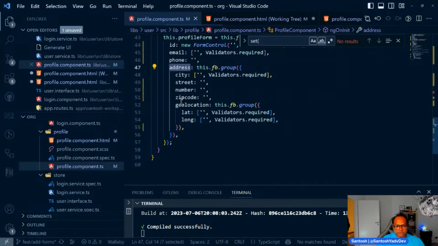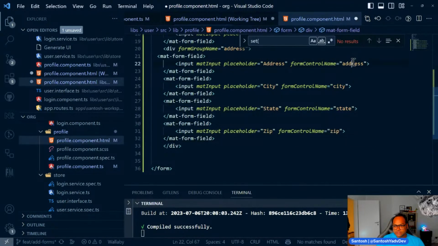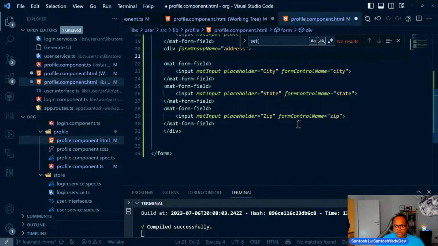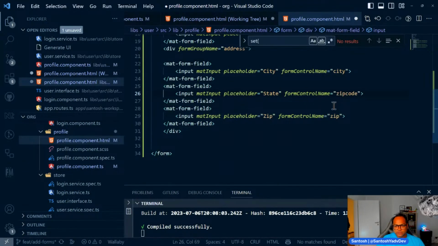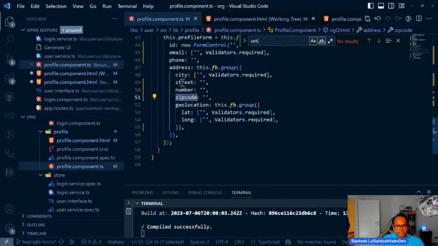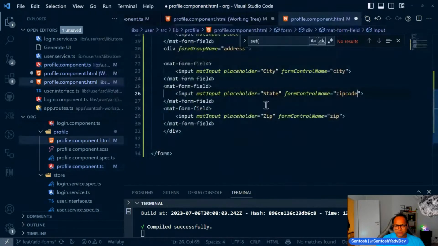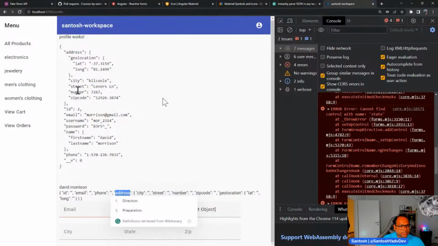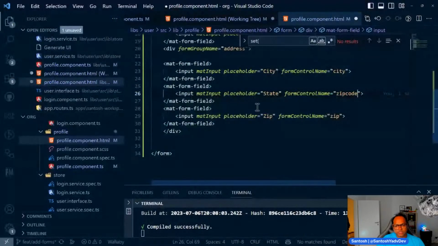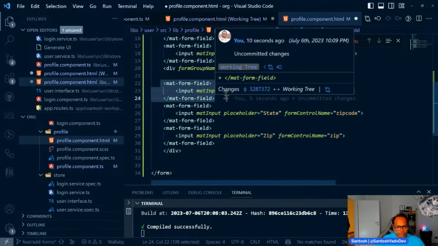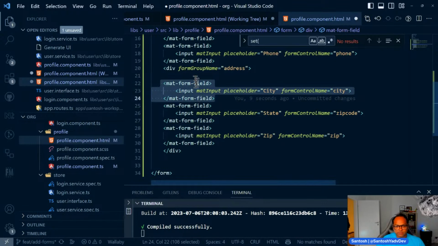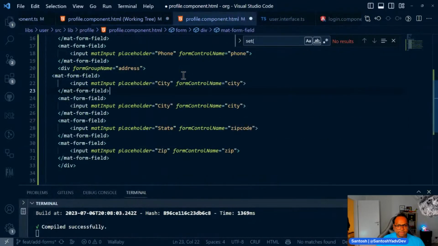And now that we define the controls, let's move them in here. So we have city, street number, city. We should remove this one. We have zip code. We have city, street number. Why is it like that? City, street number, and zip code. Okay, because this is international. I'm still thinking about the Indian zip code, and we don't have anything called number, right? So we just have zip code.